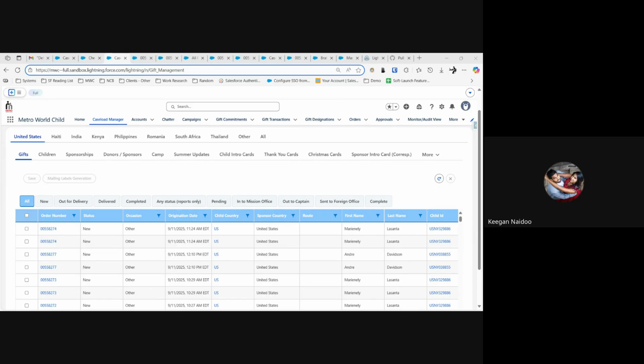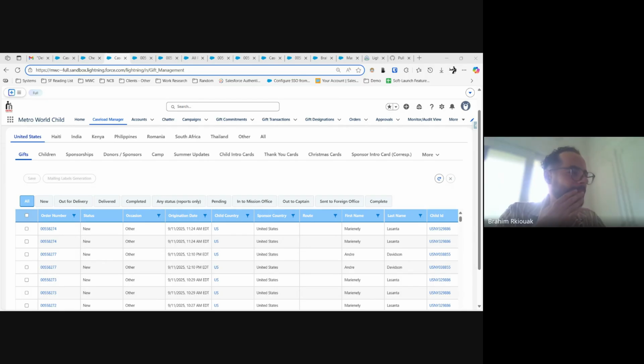Yeah, because special gifts will be related to sponsorship and children. Gifts will be like your general donations, all those kind of things. Yes, that would make life a lot easier, to see things at one glance what is what. Yeah, got it. Special gifts and gifts as separate views.